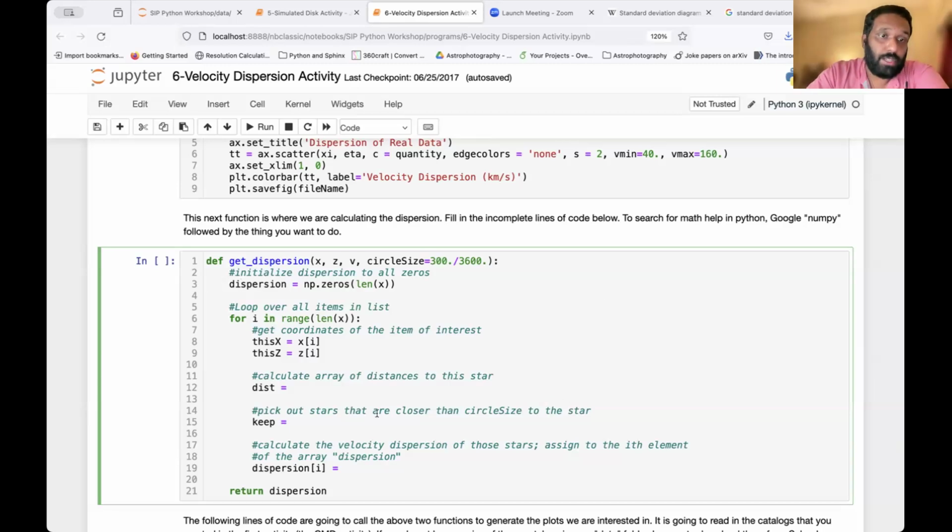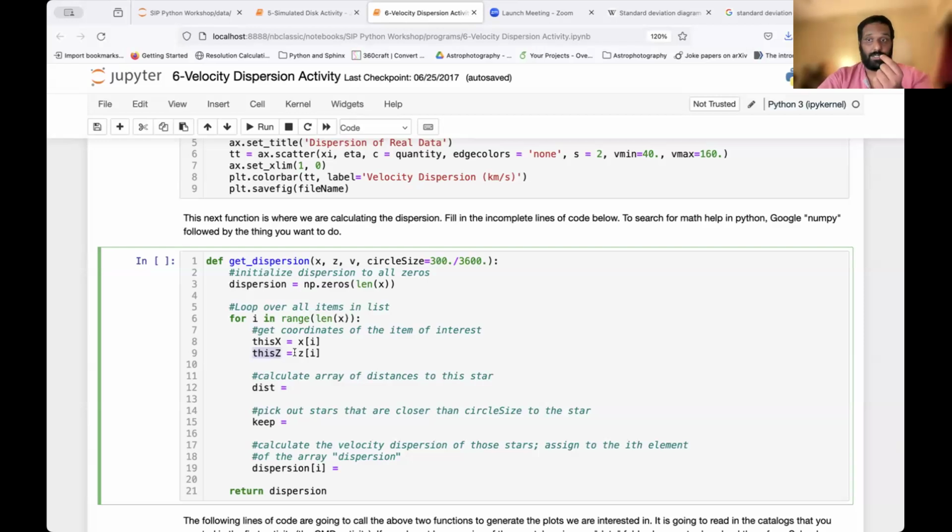So in order to do that, what I first do is I loop over every star. So that's what I'm doing in this case. You remember what we've done with loops. So I say for i in range 0 to the length. So if there were 10,000 stars, then it would run from 0 to 9,999. So for every one of these stars, I get its x coordinate and I get its z coordinate, and I store it in the variable this x and this z. Okay, great. So this is very simple so far. So I've got the coordinate of a specific star, and these are coordinates, of course, in angles.